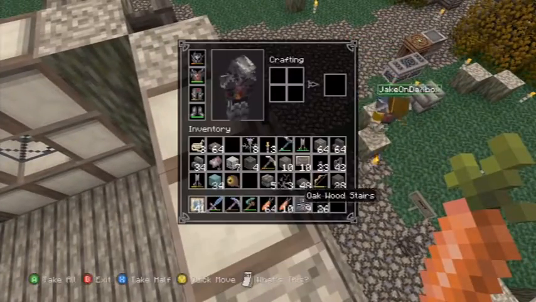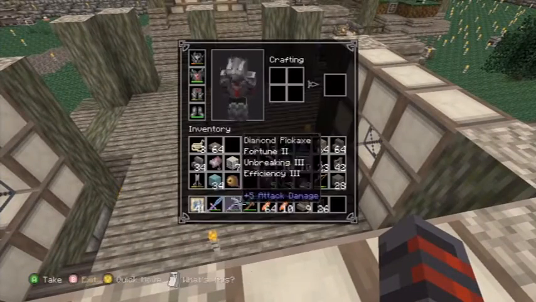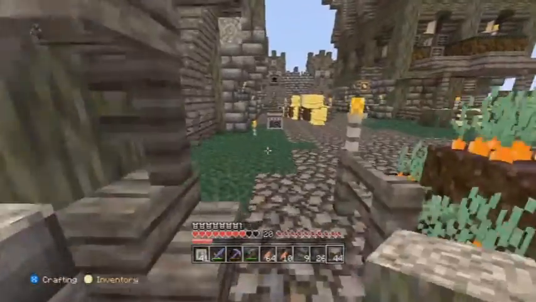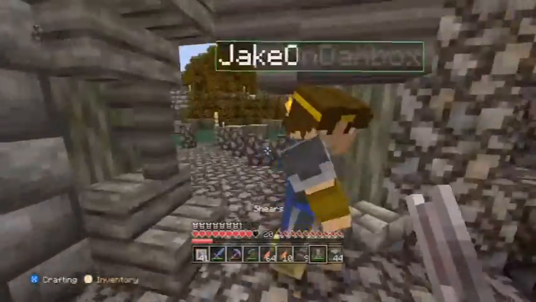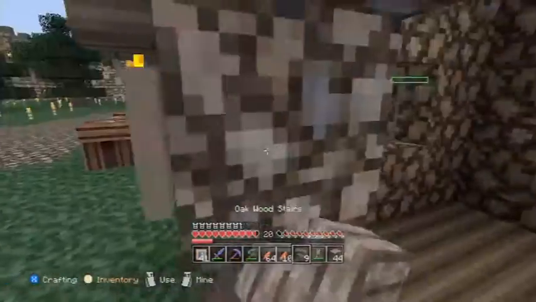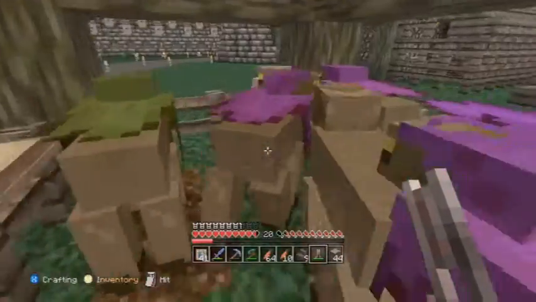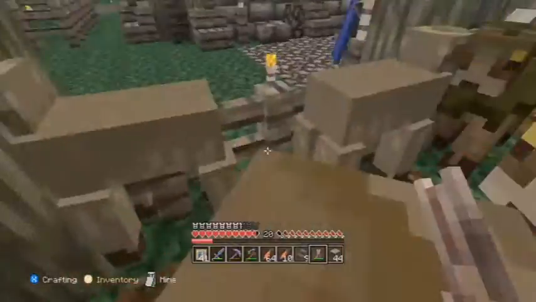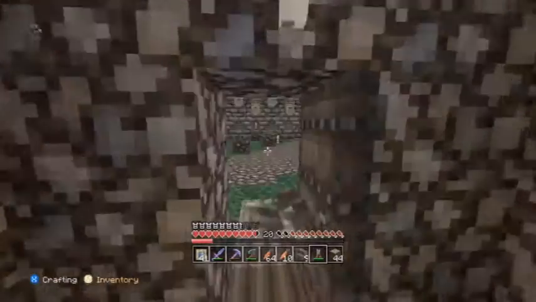Where've my oak logs gone? I've left them downstairs, haven't I? Ah, what am I like? Now I need to quickly get some magenta wool. I like this very much. You see, we re-dyed all the sheep. I think we have enough wool, let me check. Yeah, we do.